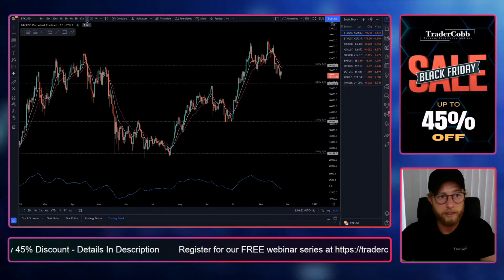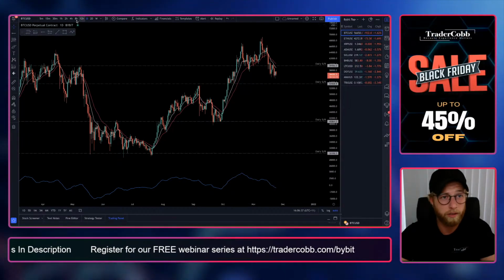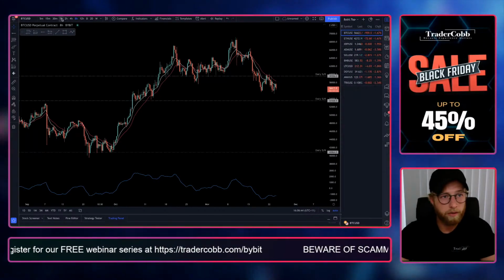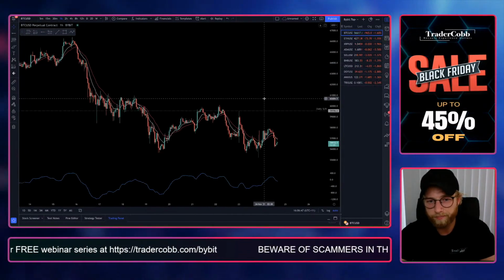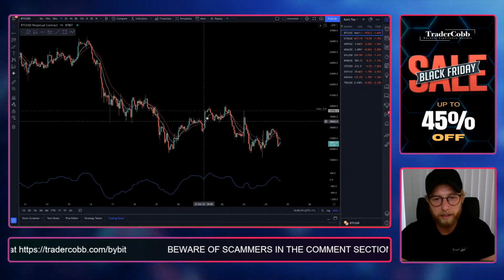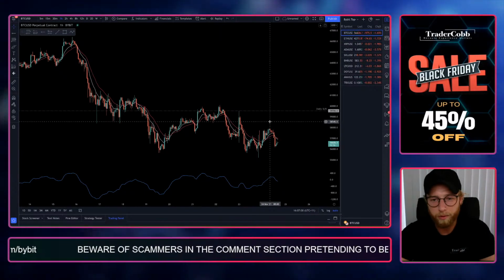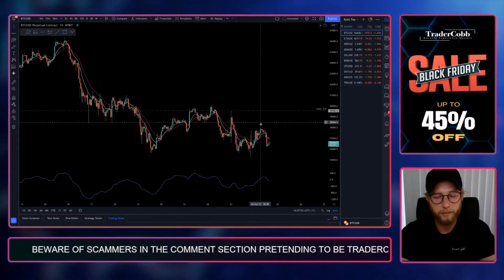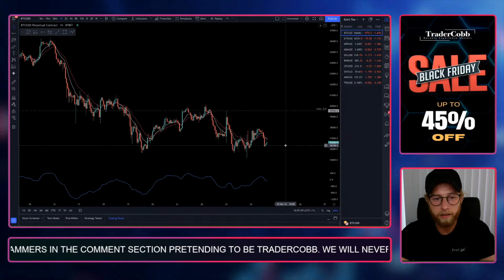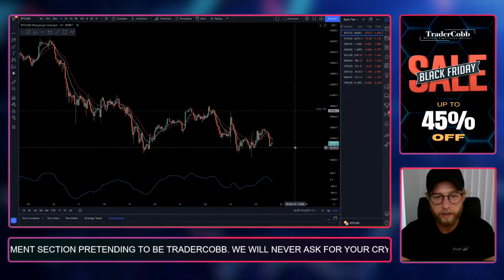So the daily for me is out. The trend's not really there, the price action's not there, it's just not smooth and clear. And if it's not clear, it's not there, right? 8 hour is the same, it's a little bit messy. We go down these time frames, let's have a look at the 1 hour. See, the further down you go, the messier it gets. If you can't clearly see higher highs and higher lows, if you're really struggling to find them, then it's not smooth price action, it's just not great trading conditions. So I tend to steer clear. It's all about probabilities. And if the probabilities aren't in your favor, then I'm definitely steering clear of that trade.